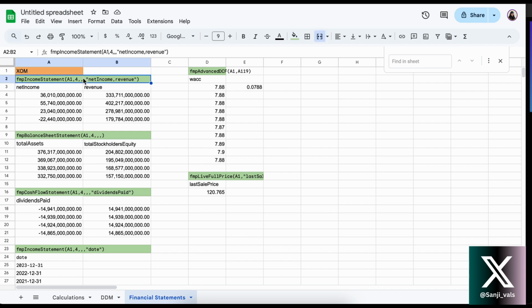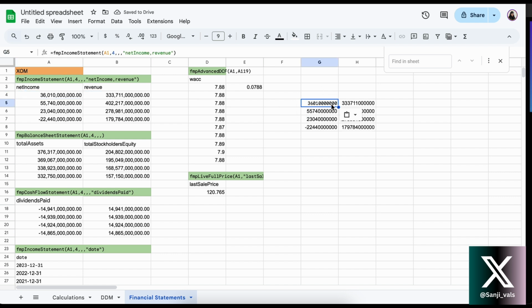That's why I am placing the formulas in the green. Simply go to your blank space somewhere and hit this formula, like in my example. For example, you can copy this formula, just hit enter, go to the blank empty space, and it will be extracting the data for Exxon Mobil company.